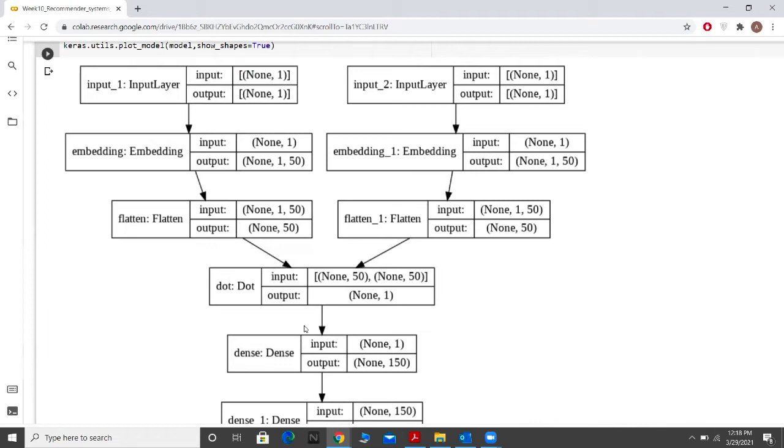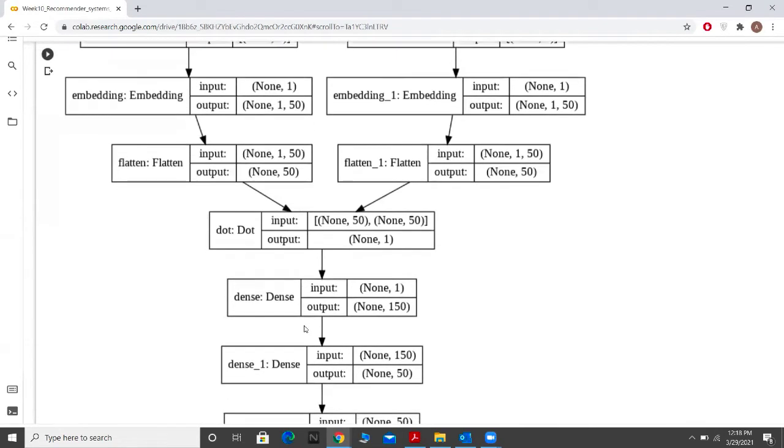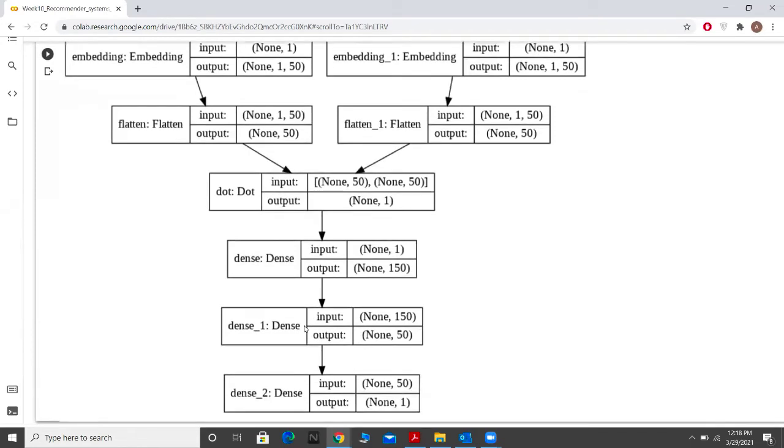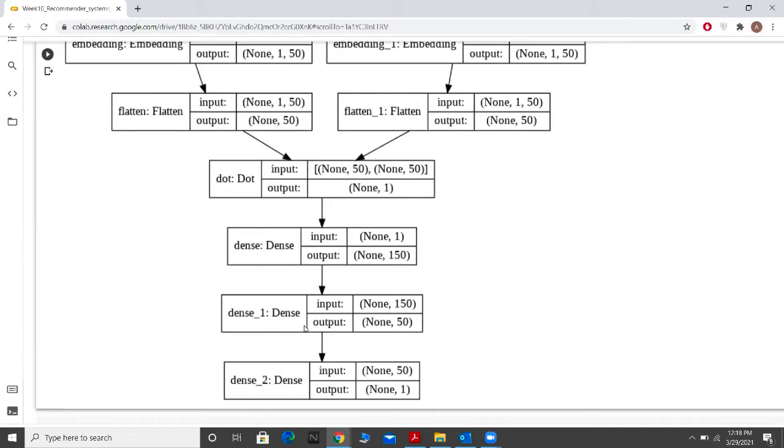But we are going to extend this idea of general matrix factorization, and after this dot layer you see that I am passing it to a multi-layer perceptron. So the output of this dot layer gets passed into a dense layer, and we just blow up the dimensionality by 150. So a single value gets blown up to a 150 dimensional vector. Again, that gets reduced in the next dense layer from 150 to 50. This is just to create non-linearities, because we would be using activation functions, simply how a neural network works. And the output would be again a dense vector with a single value.